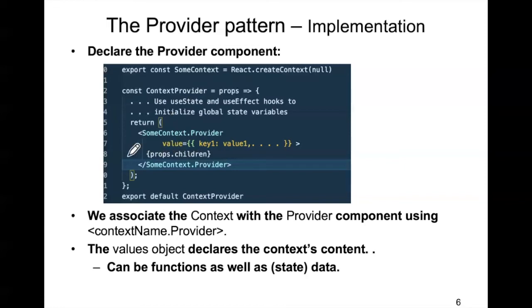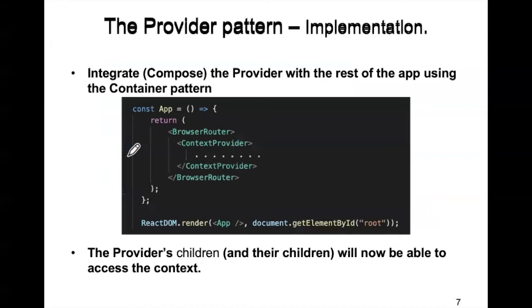In terms of composing this context provider component, we tend to do that in the component that has all of our routing configuration. So the composition is very high up in the component hierarchy. And as you can see here, this component is the one that has my main routing configuration. It's also the component that I attach to the DOM. But here's where my composition of my context provider component is happening.